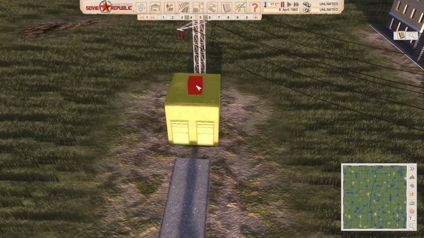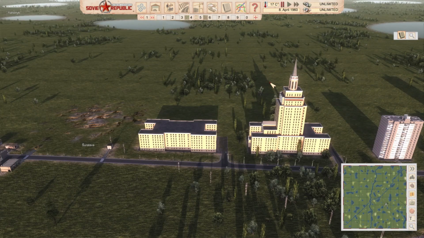Anyway, this is my favorite mod, I'm going to be using this everywhere from now on. This is just what I needed. Anyway, Ferrous 59, description, path substation.